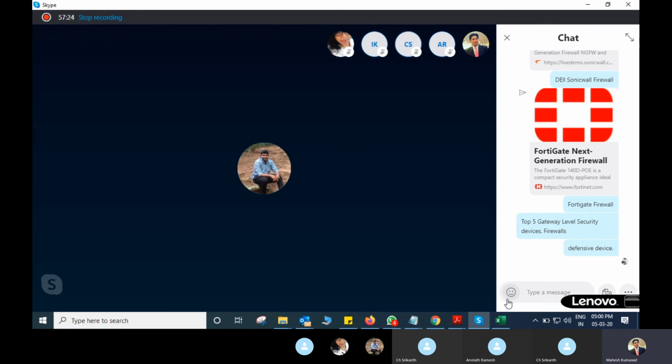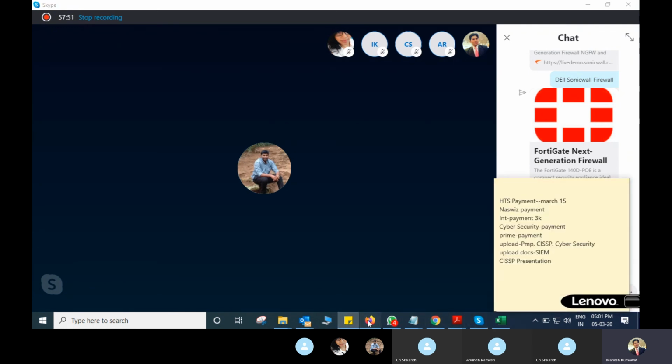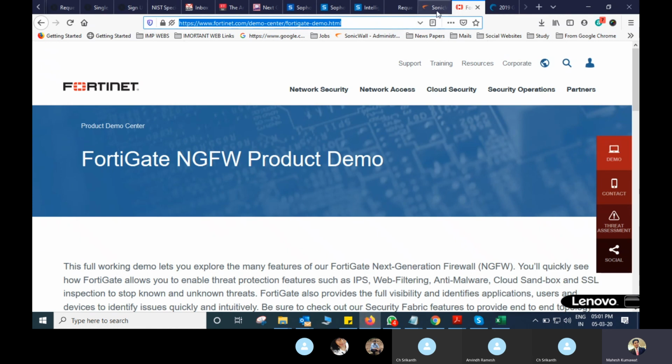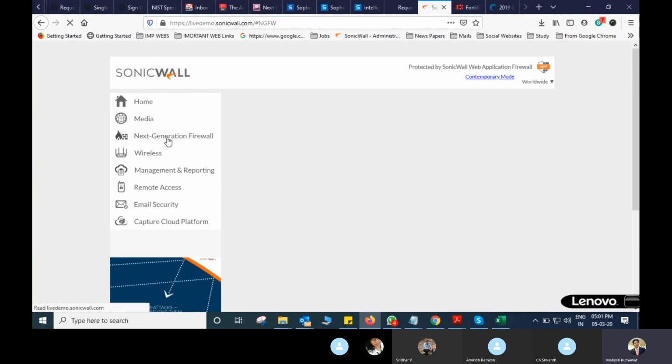Okay, it is the firewall that is used for the banking sector and the insurance sector, where high security is required. Then the second number is the Fortigate device. Okay, but that depends on what type of costing it is. Fortigate is also the best device you can find in the top MNCs. And the Dell SonicWall device has different series available. If you just check it out here, you will find different ones.